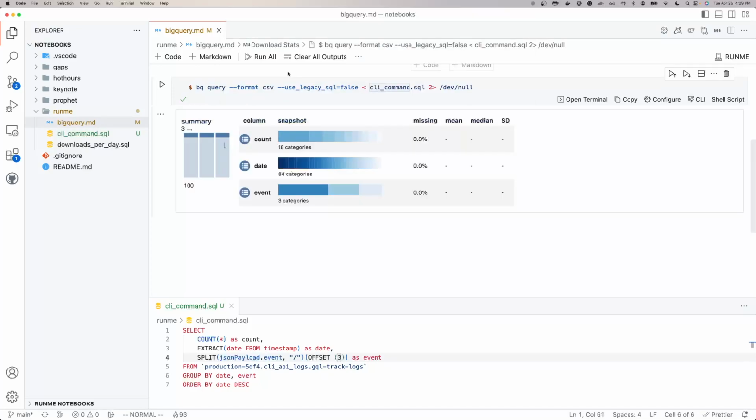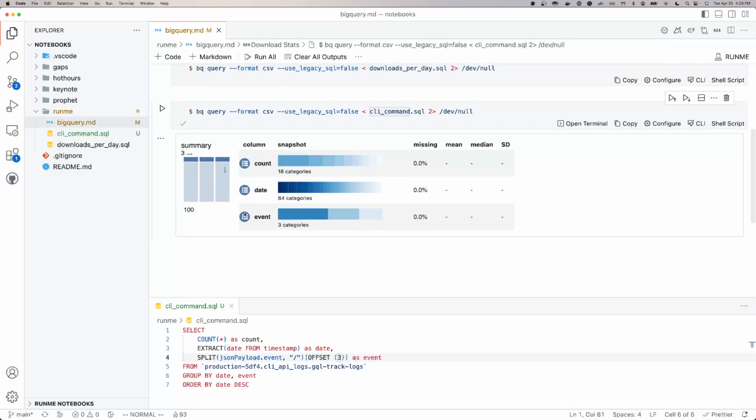This is not a good data source for this, but if you have time series data or anything with a lot of dimensions that have a vast distribution, you can use statistical analysis to make more sense of it, right? In this case, it's a data count and an event, so it doesn't really make sense to look at it statistically.